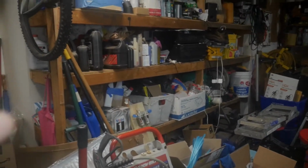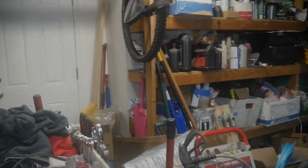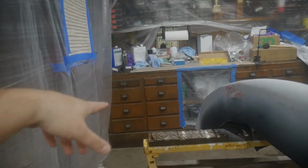Here I put a little zipper door thing from Home Depot. It was like $10. I put that so I could get in and out, basically. I'll show you, I have half of the garage kind of separated. Sorry for the shoddy camera work. I don't want to get overspray over everything, and it'd take like three years to empty the garage. That ain't happening. So I basically plasticked off everything, those shelves and over there. I'm not too worried about the workbench. If there's a little bit of overspray, it's a little bit old and beat up, and when I do the garage remodel, I might paint that.